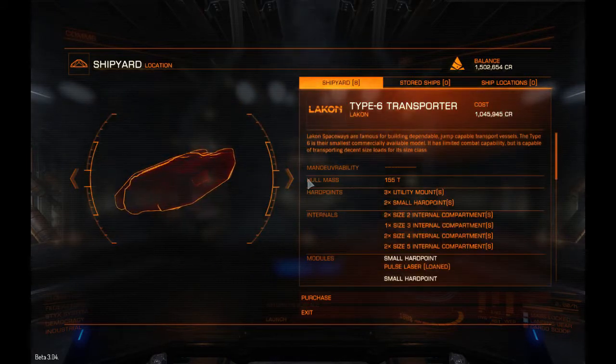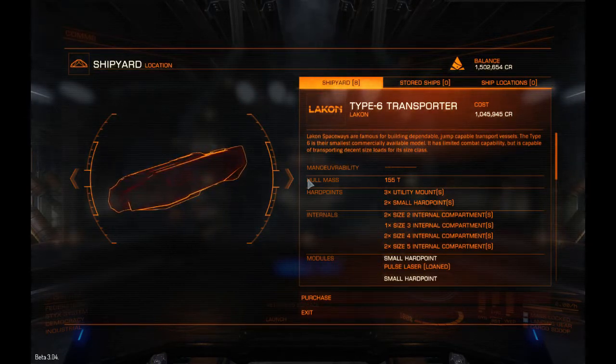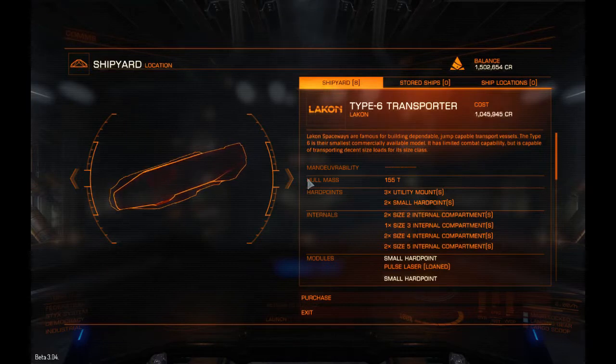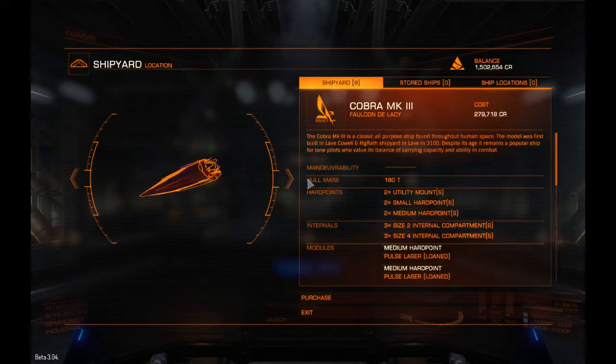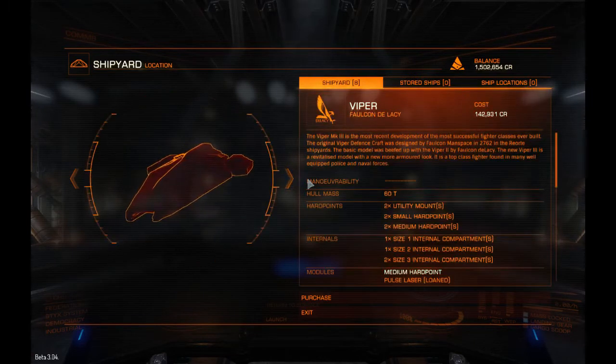That's the ship that I have. Lakon Spaceways are famous for building dependable, jump-capable transport ships. This is the smallest commercially available model, and it has limited combat capabilities. But it's a good size hauler, so it'll earn you money without hopefully getting destroyed. Cobra Mark III, I've had this ship. It's like the Sidewinder, but just bigger. If memory serves, it started holding 16 or 18 units of cargo. So again, going to earn you money. Money makes money. It's a very comparable ship for multiple roles, be it pirate, bounty hunter, entrepreneur or explorer. It's a pretty good ship. But this is what I'm here for.